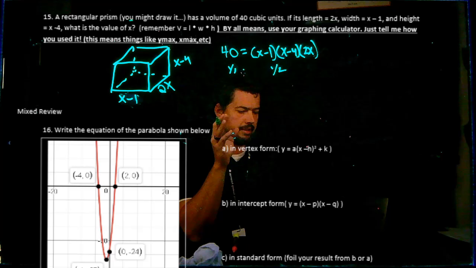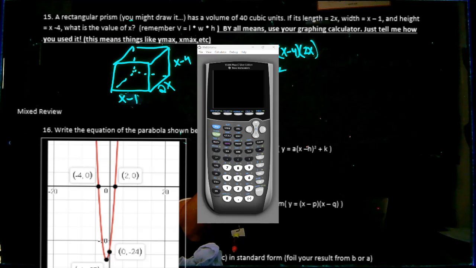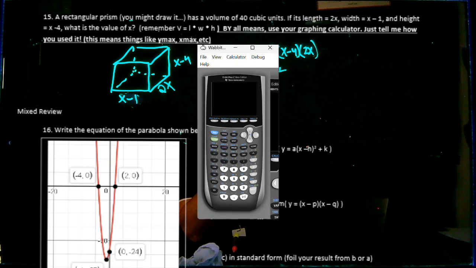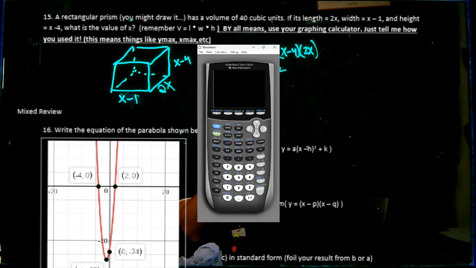Let's see if I can actually pull up my TI-84. Ooh, I can. I didn't think I'd be able to. Good news. All right, so on y equals, I'm putting the 40 in y1. I'm going to put the rest of this junk in y2. You do need to learn how to play with your window. So it says, tell me how you use your calculator. Obviously, you put 40 in y1. You put the other one in y2.